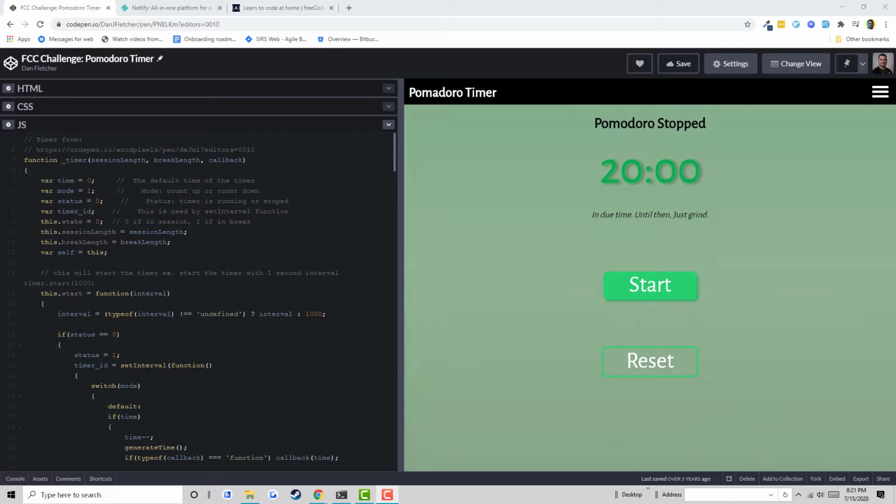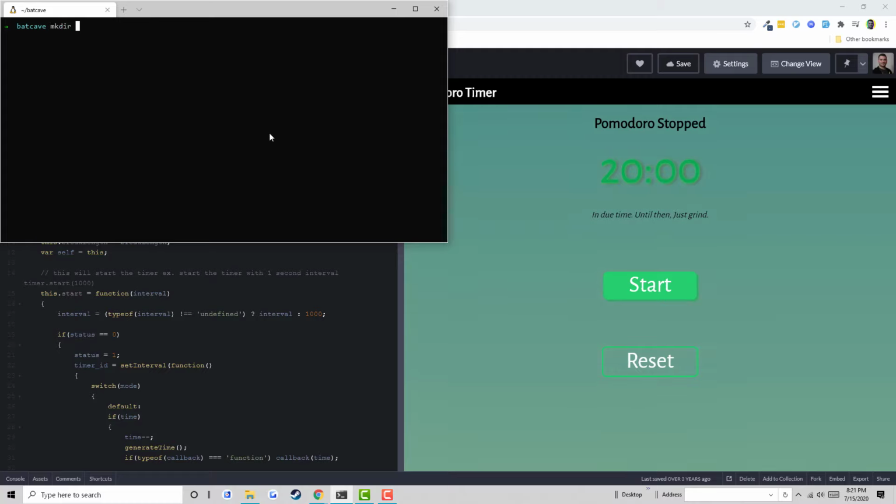With that out of the way, the first thing we have to do is make a place for this to live on our computers. You can make this directory however you wish, but I'm just going to open up my terminal and make it from here. And then I'm going to enter the directory, and from here I'm going to open up my code editor, which I use VS Code.